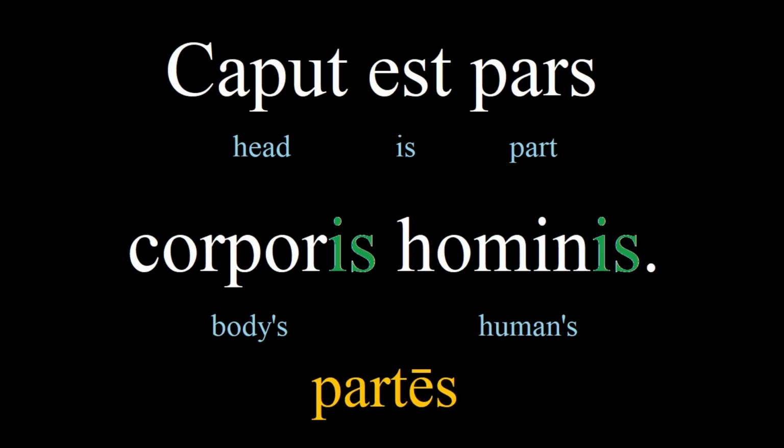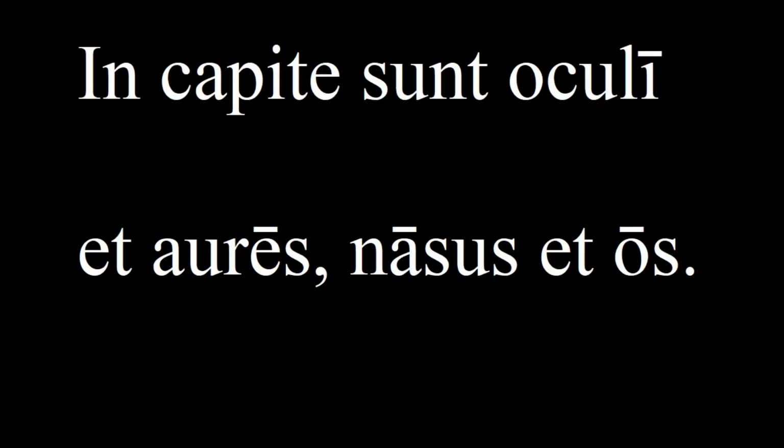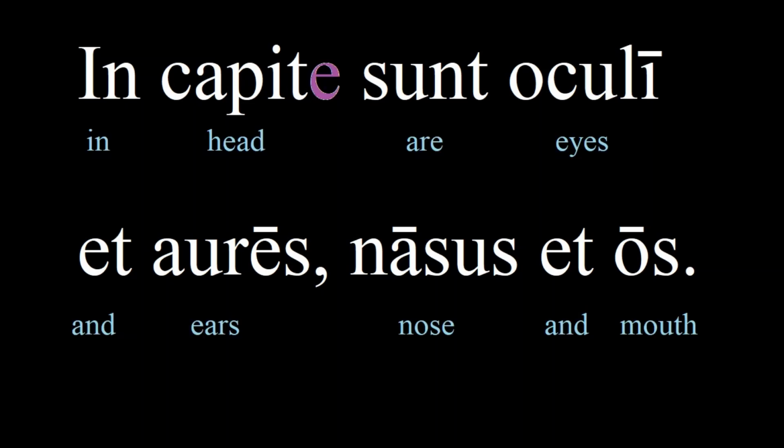So can you guess the meaning of this sentence? The head is part of the human body. The word corporis is evident from the words corpse, corpus, corporation, etc. Then we have in capite sunt Oculī et aures, Nāsus et os. Capite is the ablative form of this third declension noun.